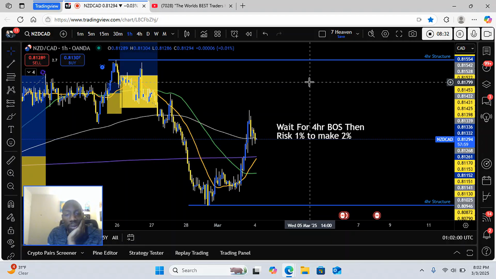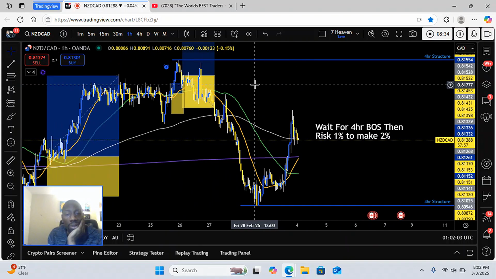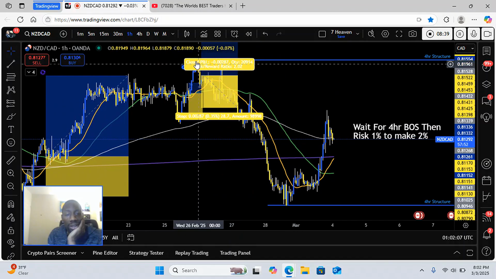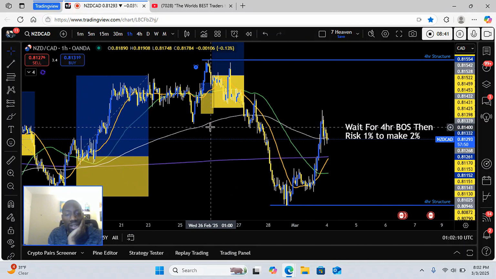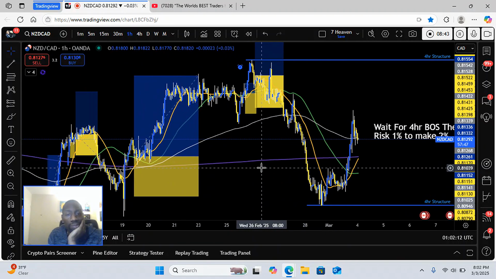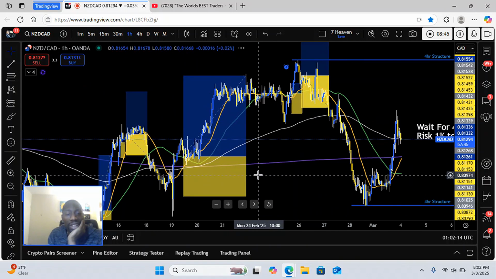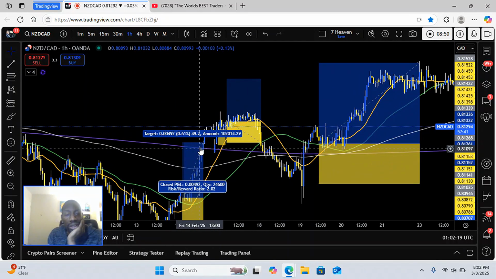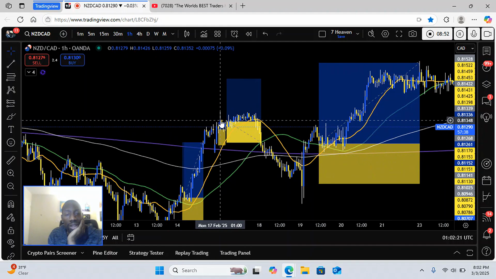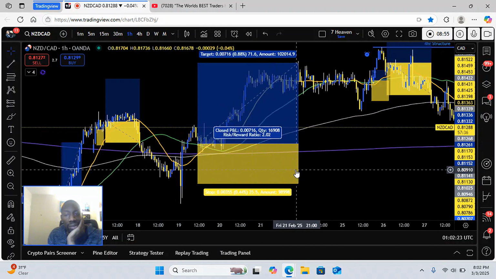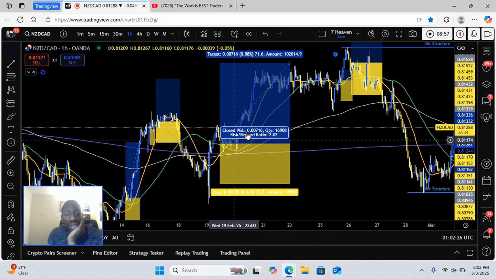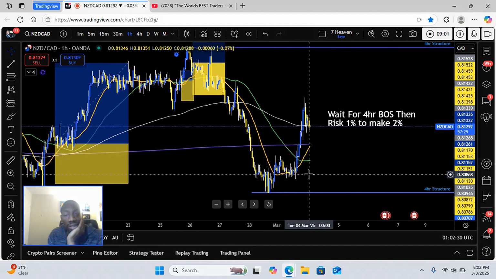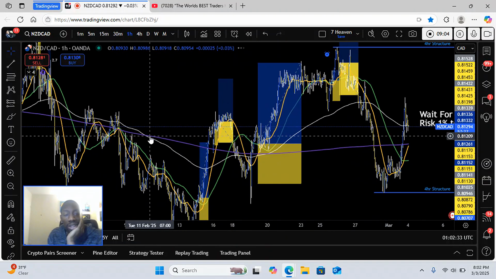4-hour breaker structure is what we're looking for, and then we'd all be risking 1% to make 2% because we had this big win, small, and then we had that 0.5 loss there. Now you risk 1% on the next valid setup. And already I have in this situation where we had a big win, loss here, similar to that, and are we getting our big win, or we just start getting our loss, and that'll be okay too.